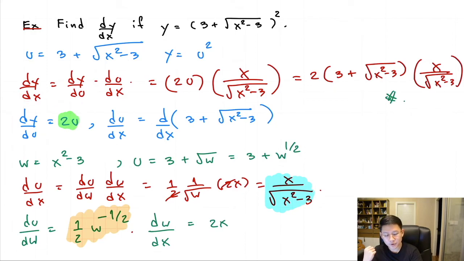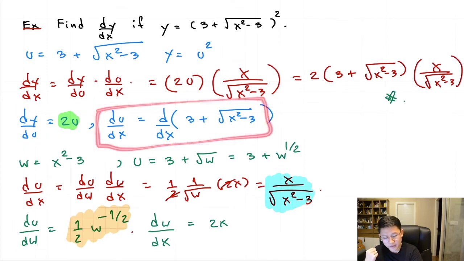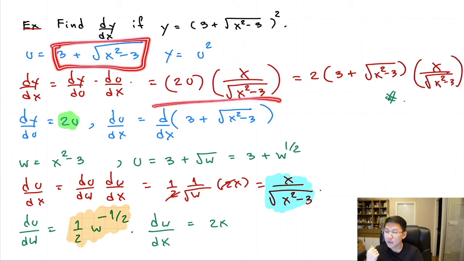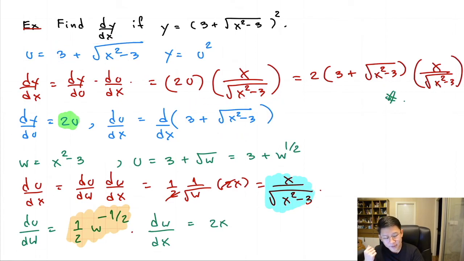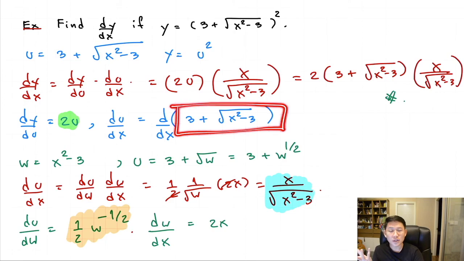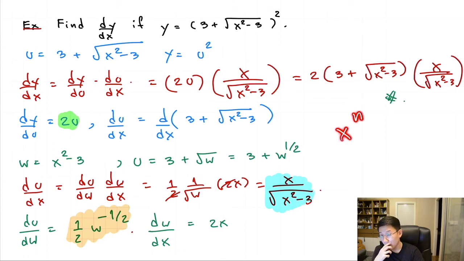So the chain rule says that dy by dx is dy by du times du by dx, and we can differentiate y by u. And to differentiate u by x, u is defined as this, right? So again, we can't differentiate this. We don't know how to. There's no such rule. We know only how to differentiate x to the power of n, but we don't know how to differentiate square root of x to the power of n plus 3.